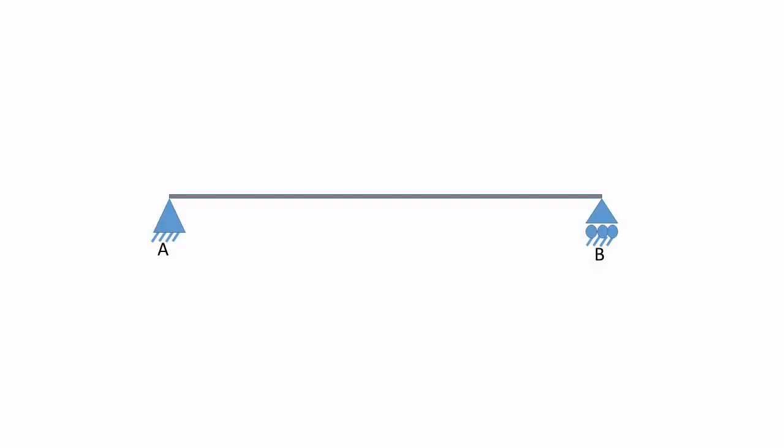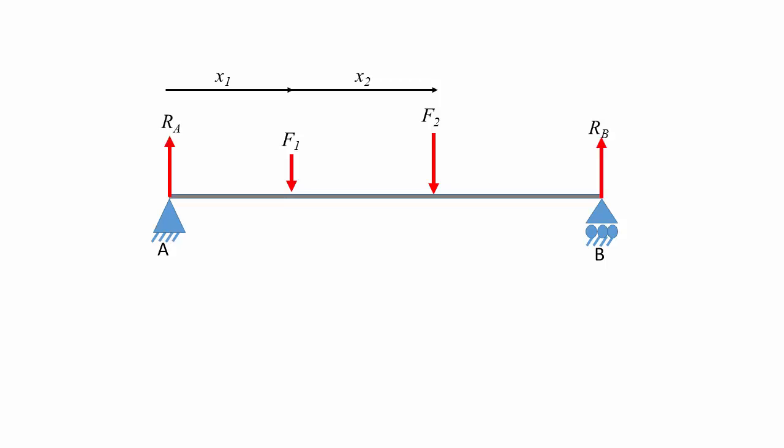Now let's have a look at the case where there are point loads only. Let's consider a massless beam with 2 point loads, F1 located at distance x1 from the start of the beam and F2 located at distance x2 from the start of the beam. In this example, F2 would be greater than F1 in magnitude, but they both point downwards. The supports must produce a reaction at the support locations given by RA and RB, such that the total force upwards is equal to the total force downwards.